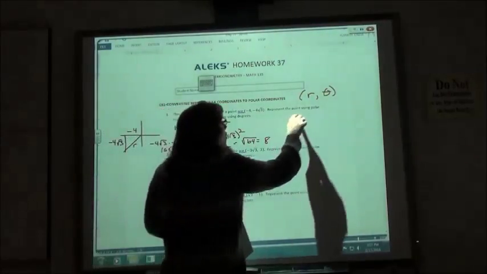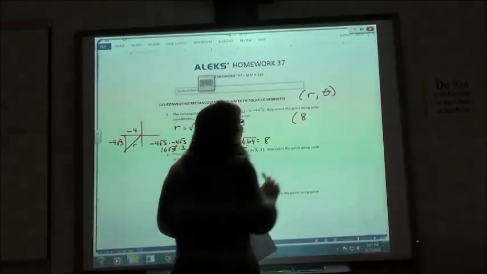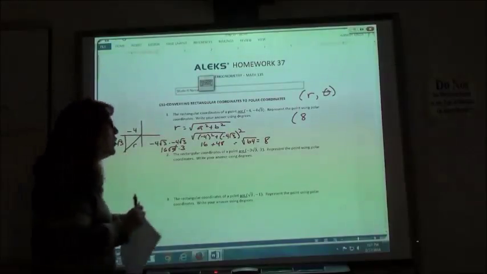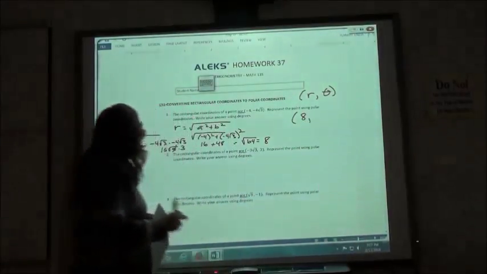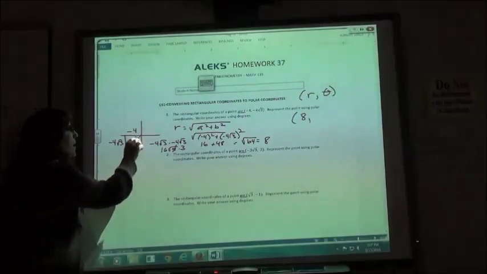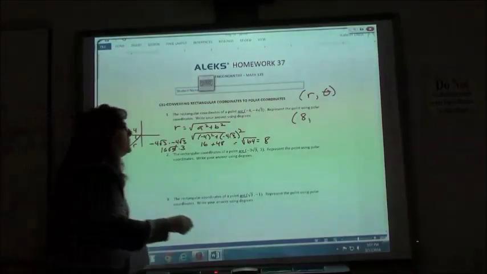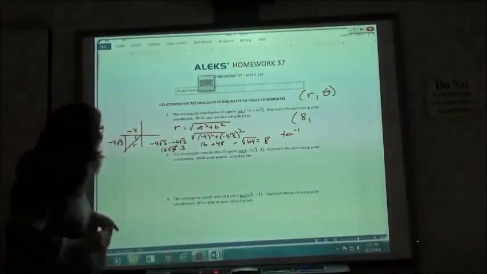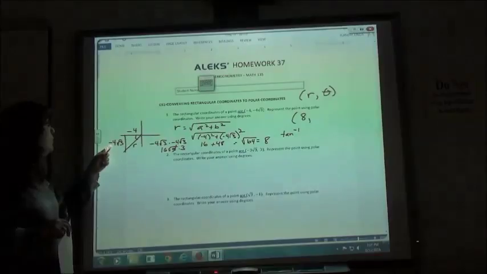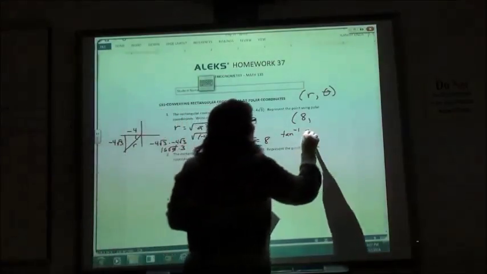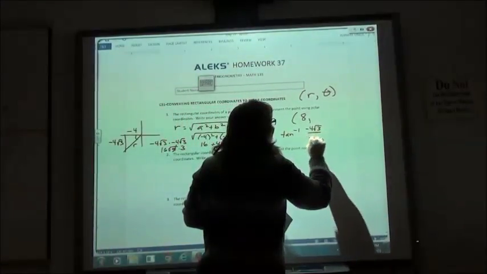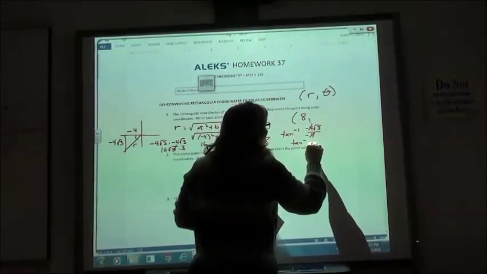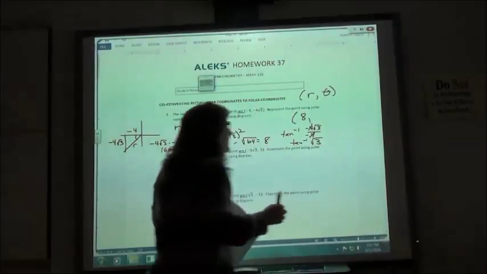So my polar coordinate, the first value is going to be the 8. I would go 8 to the right. Now I need to find the angle that I have to go around. So for my angle, again thinking of this angle here, I have to do the tangent. So I am going to do the inverse tangent of the opposite over the adjacent. So -4 square root of 3 over -4. Those cancel out, so I'm doing the inverse tangent of the square root of 3.